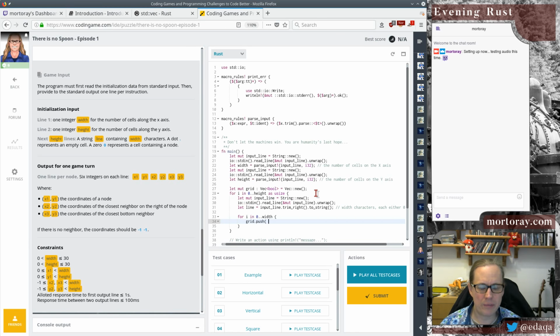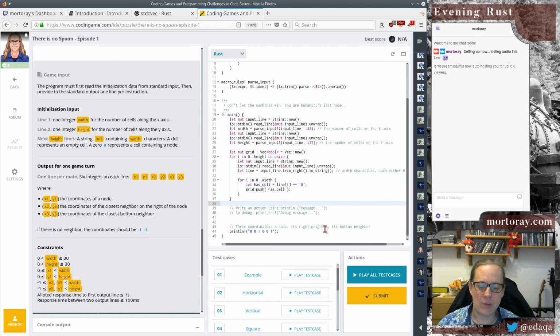What value do we want to push? We want to push whether it's on or not. Does it have a cell? And I need clearer names, and put it here and say let has_cell. This does not need to be mut. I think we can use subscripts here. And okay, so line, and we have i equals 0. If it's anything else, I don't care what the input said. If it's anything else, it's going to be false. And that should be good.